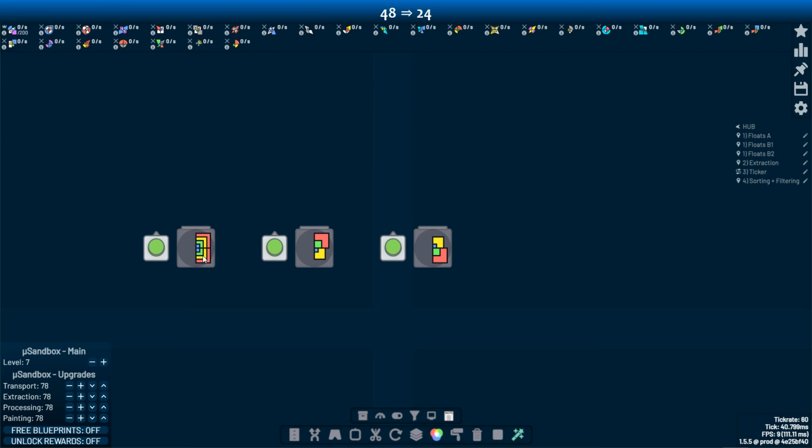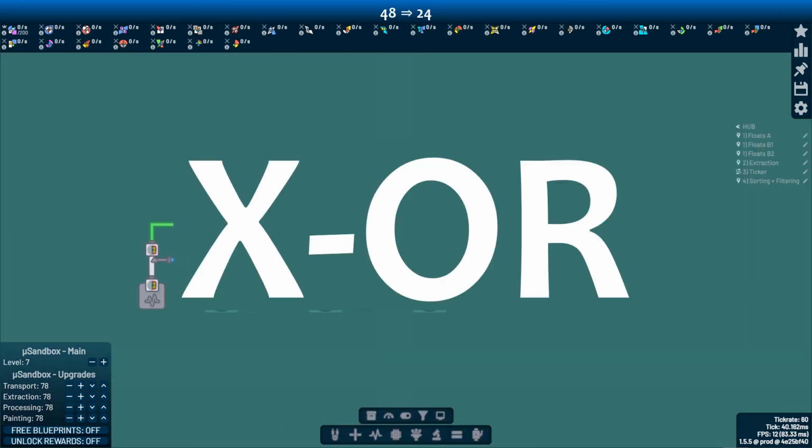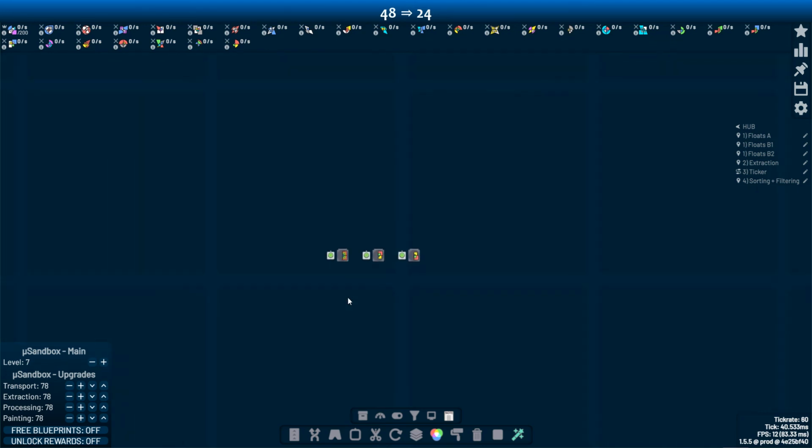So I carefully lined up these shapes, I always put them next to each other, and I connected them with an XOR gate, right? Because the XOR gate can tell us that if we find both of these floating pieces in the final shape, then we can discard both of them because they will not contribute to the final shape. I hope you are with me.